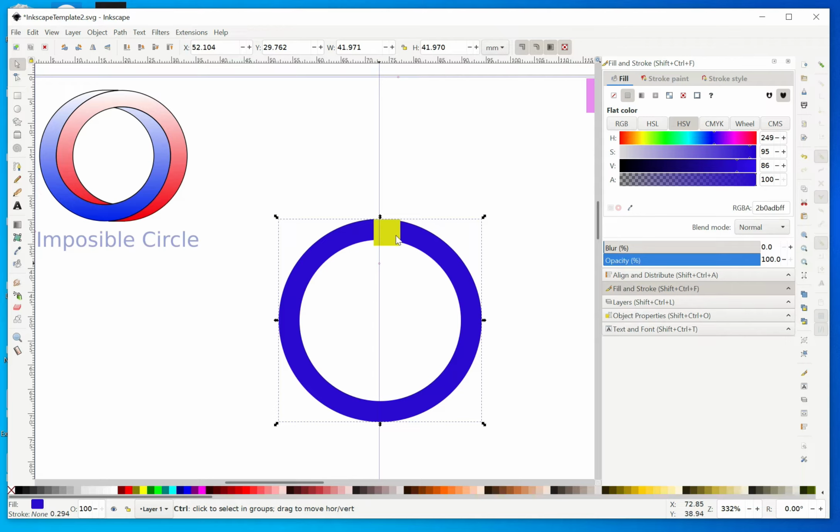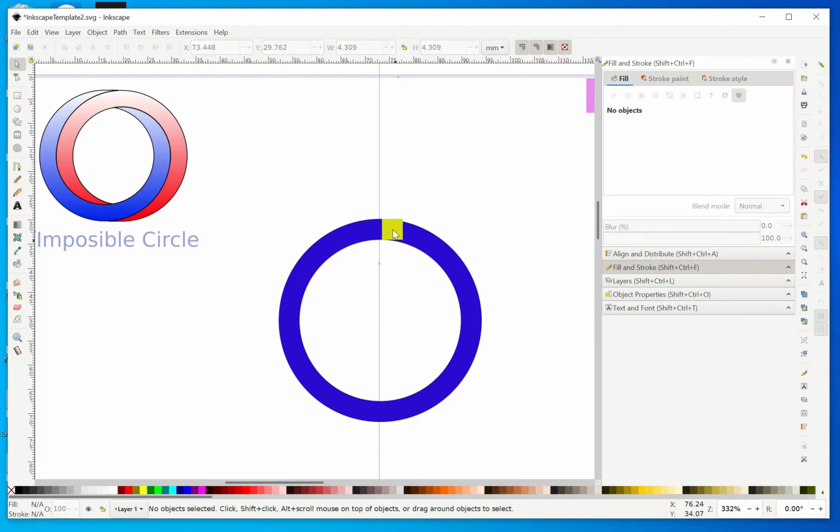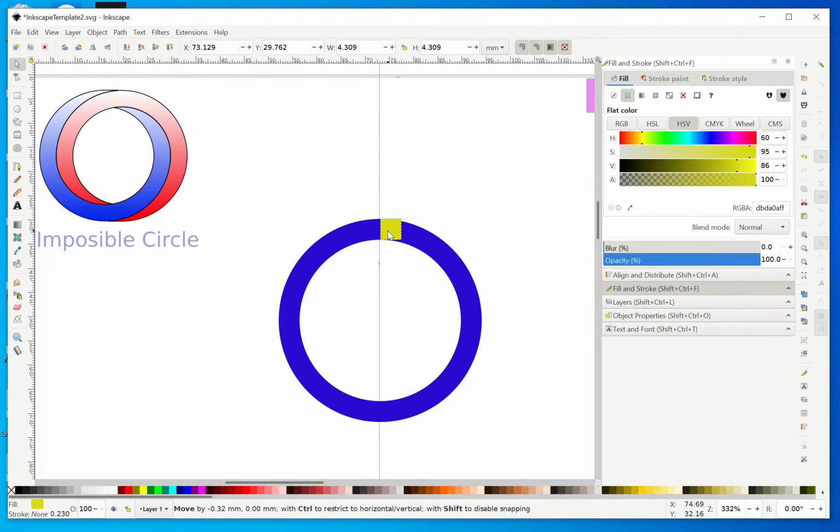Now I move the square to that place first of all, and then I reduce the size so that the length of it is similar to, I hope, yes, it touches it nicely.